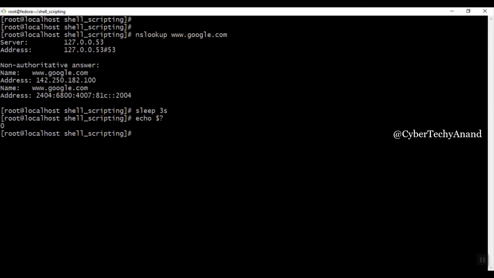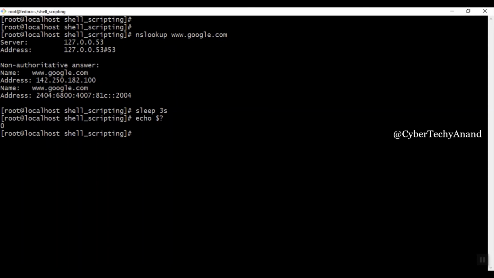So it is going to return the return value. Since the sleep 3 seconds was successfully executed, $? gave 0 as the return code. It means the command is successful. This is widely used in shell scripting, because here we are able to see whether it got successfully executed or not. In automation, in order to get that command status, we widely use this $? to get the execution status.